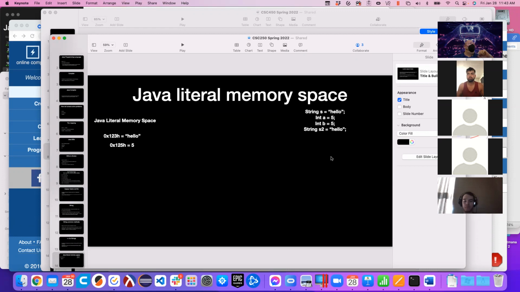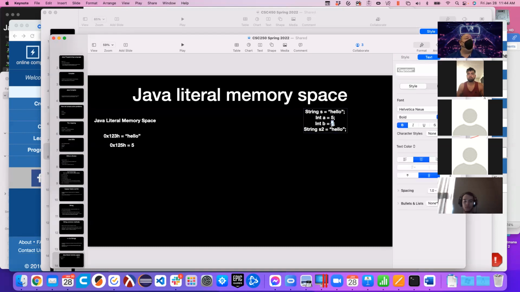If somebody says, hey, I have 5 fingers, and somebody else says, hey, I have 5 toes, you didn't have to store that 5 two separate times. You're associating that same number 5 to the number of fingers and to the number of toes, right? So Java is going to say, oh, you want to create another variable named b. Okay, I'm going to go create some memory for that guy.